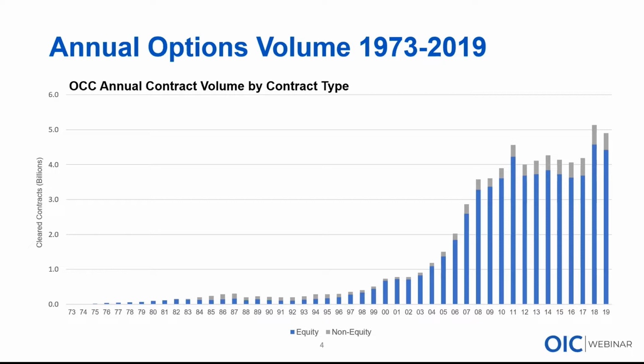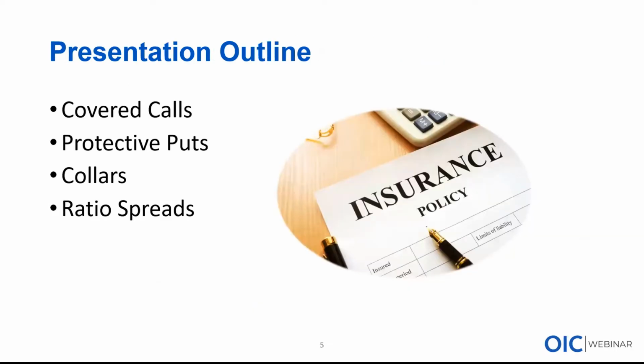So let's take a look at our outline for today. I'm going to bounce around to some different strategies and walk through hedging techniques and why covered calls are in here. A lot of people trade covered calls. I have a few comments on the slight mitigation of risk that covered calls provides, protective puts, of course, merge those into collars. And I'll get deeper into collars and variations of the collars, and then talk ratio spreads at the end. This is where it gets a little more complex, but certainly simple enough to understand. So a little bit of gradual move in complexity throughout the presentation, starting with more on the basic side and then moving a little bit forward as we get to the end.